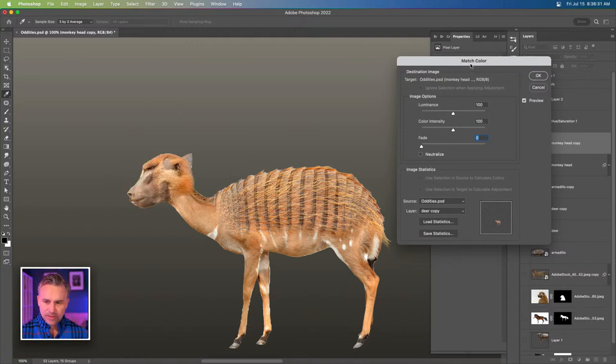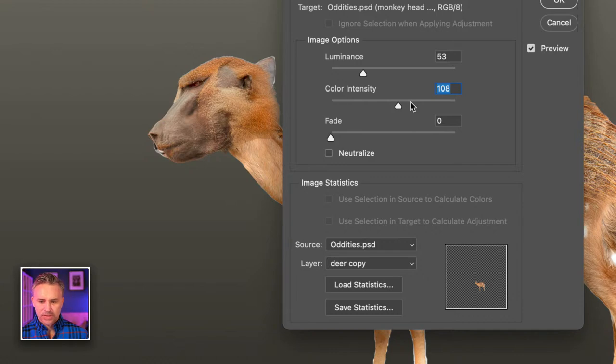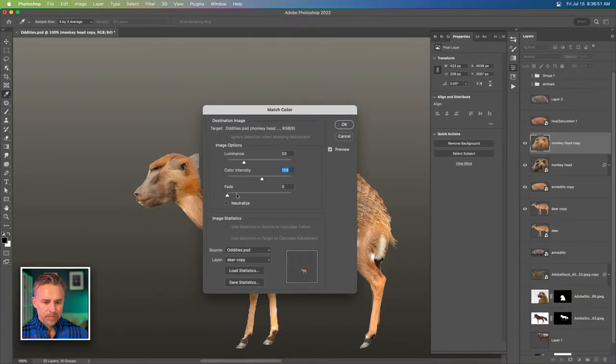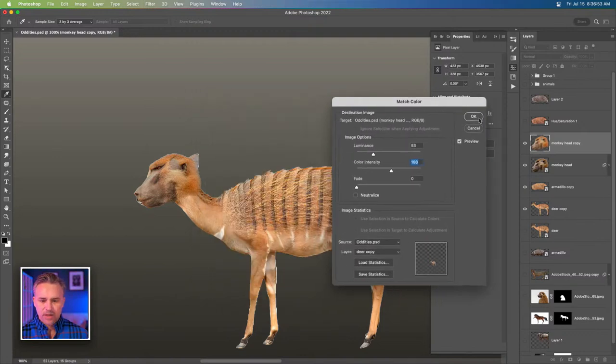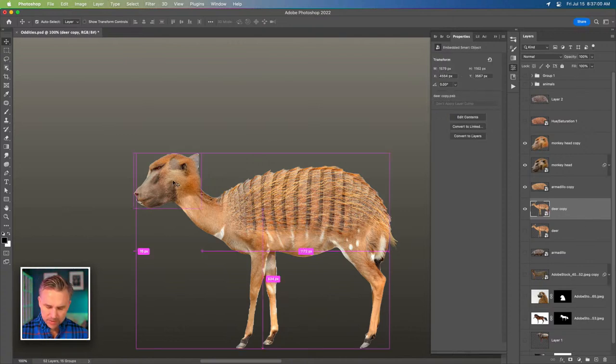Look at that. Actually, that did quite a good job. Again, you only have one chance to kind of change the colors in here, as you can see. Because again, this is destructive. We could maybe blend it with the original. But you know what? Let's just call it a day. Let's click OK. Done. Boom. Deer. Boom. Oh, let's not do that.